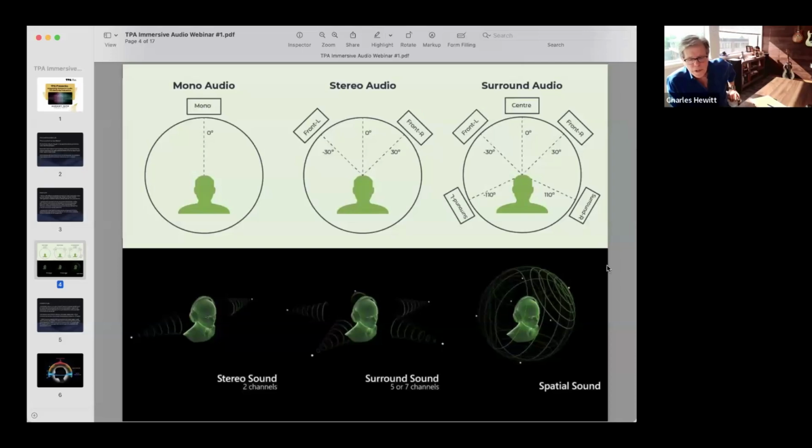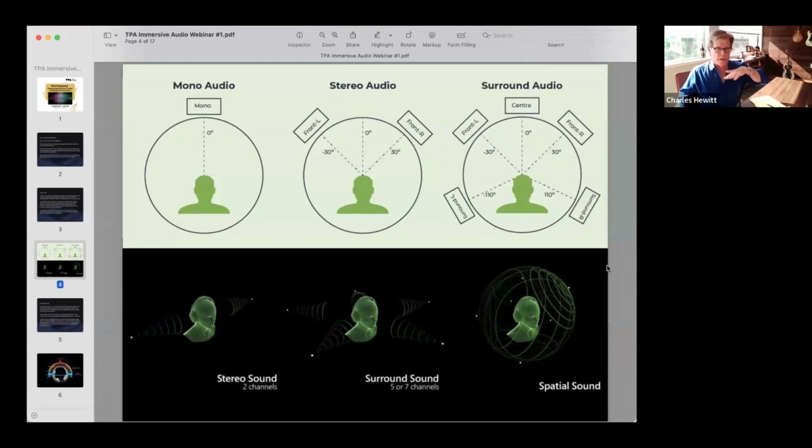Well, just as a short history lesson, back in the day, it was mono, and then we moved to stereo, and it more than doubled the size of our imagery for mixing sound and music at the time that's when I first started. And then when we moved to surround, front, center, the five channels around and one on the floor, which is 5.1, and then moved to 7.1 and 9.2 and so on.